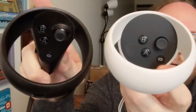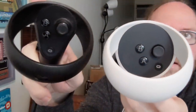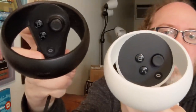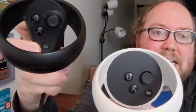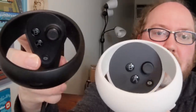Along with the headset, the controllers themselves are a little bit different — not much, but a little. They're really about the same size and shape. But if you look in there, the placement of the Oculus button — the one that goes back to the menu, gives you other options, or you hold it down to center yourself — on the original Quest it's almost right in the thumb's way. A lot of people did not like that button there. Over here on the Quest 2 it's more to the side, so you have to really work at it to hit it.